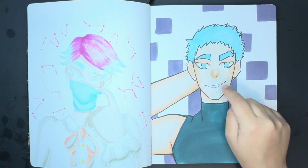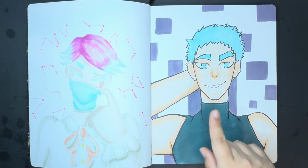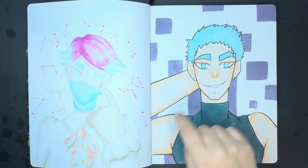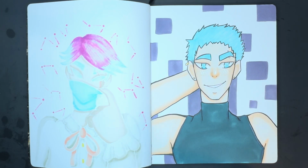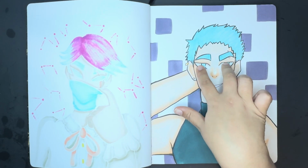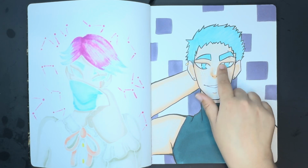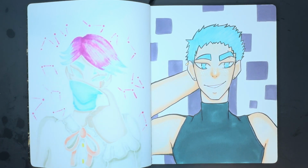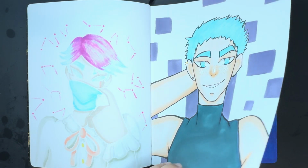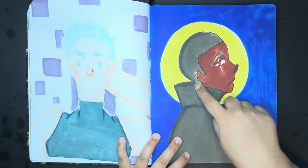Oh, you know what? He actually looks a lot like Cricket, now that I'm looking at it. Cricket has the spiky hair, and he's got the freckles. And you know what it is? The eyes are too high up. The middle of your eye should align with the top of your ears. So if I move them down, and the nose and the mouth down a little bit, I think I would like this more. His eyes are just too high up, and that's bugging me. I think I did that for all my art at this time. Oh, nope, see, this guy, his eyes are in the middle of his ear.